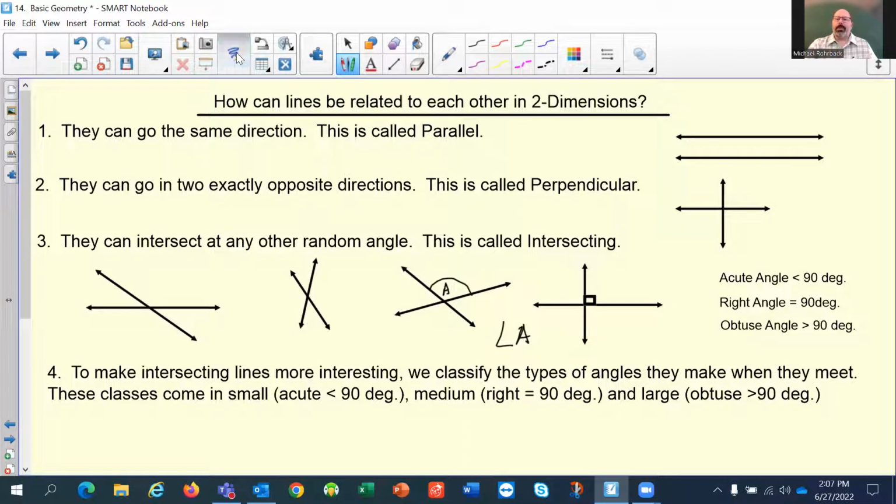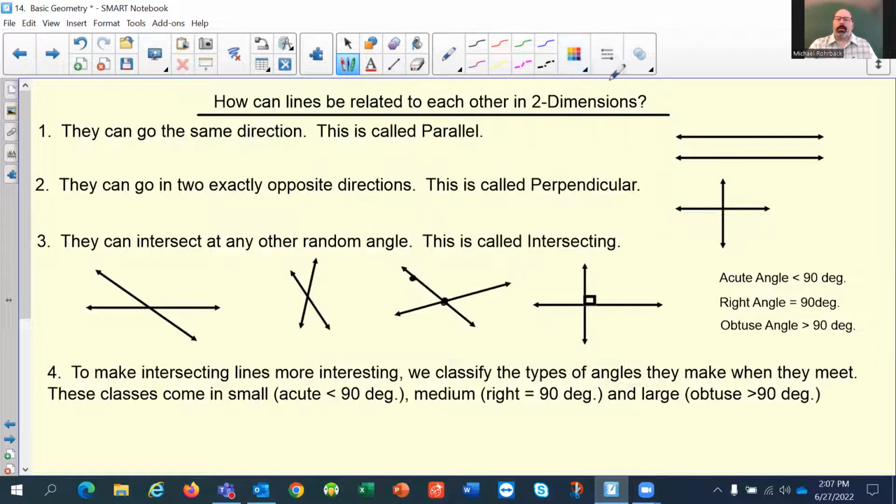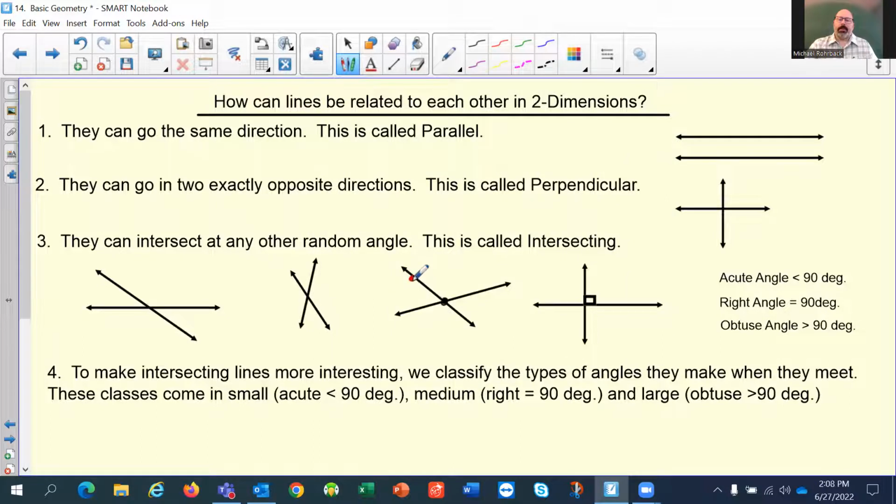But that's not what you're normally going to see. Normally what you're going to get is points. You'll have a point where they intersect. Maybe I should change to a different color here. You're going to have a point where they intersect, and you're going to have points on the lines that make up the angle. So if you had 5 points here, and we'll just call this one A, and we'll call this one B, and C and D, and we'll make the one in the middle E.